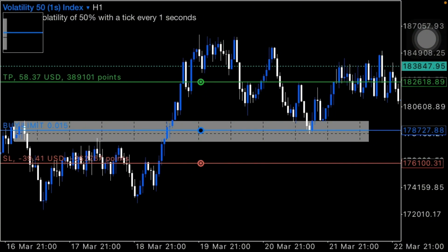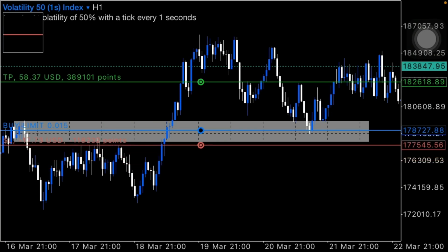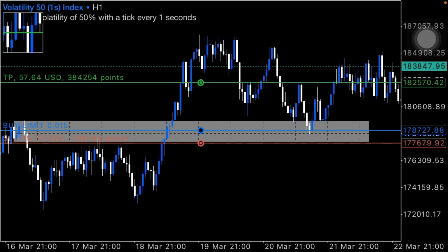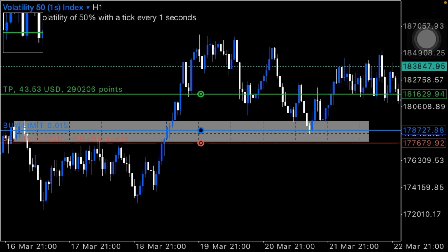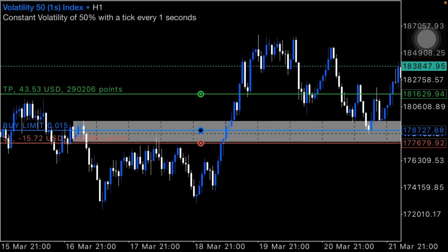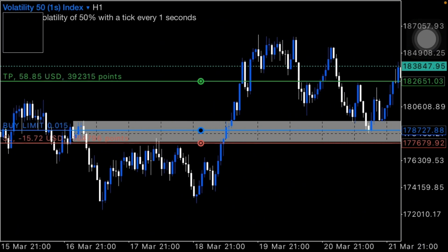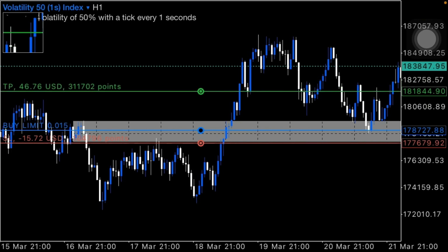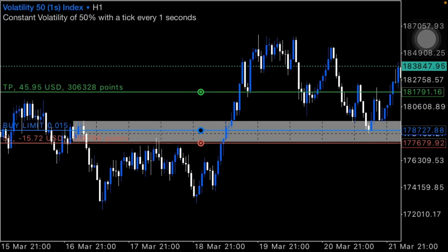We are going to place our entry at 50% of the order block, then our stop loss a couple of pips below the highlighted area, then our take profits. I usually use 2 take profits for this strategy. The first one, I target 1:3 risk to reward.